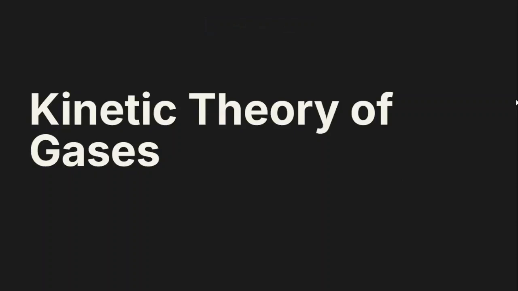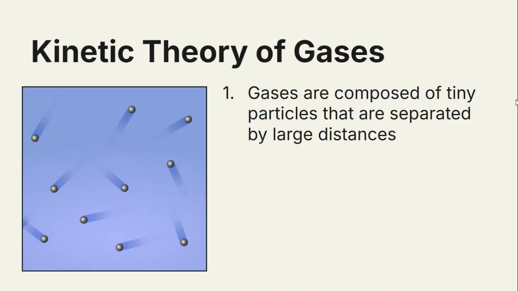For this video lecture, we're going to talk about two things. First is the kinetic theory of gases, and then we're going to talk briefly about some properties of gases. So there's four parts to kinetic theory of gases. I'm going to go through each of the four, and while I go through them, I'm also going to introduce you to some units that are associated with some variables pertaining to gases that will set you up for gas laws and the calculations that come with them.